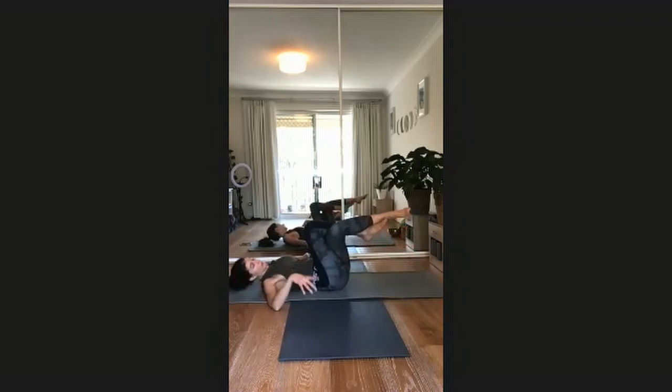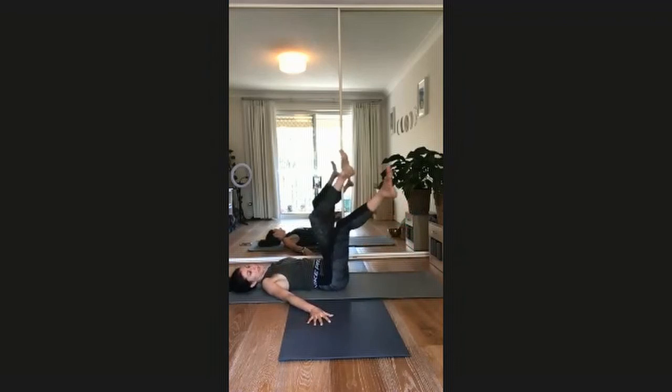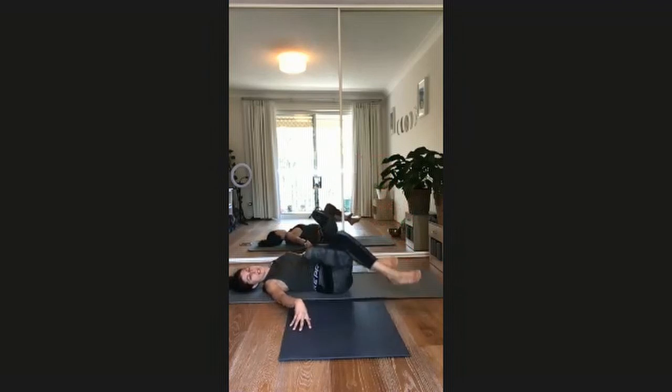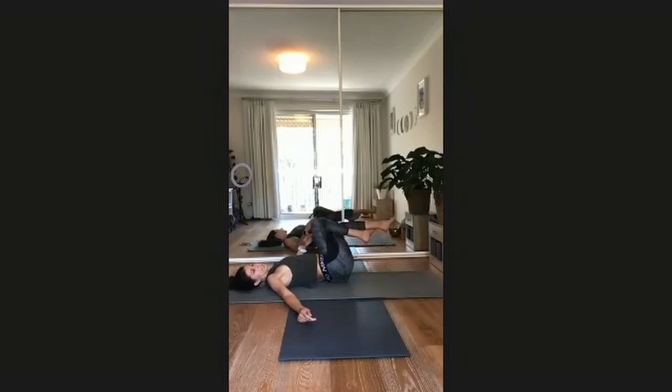Hold the same position of the leg and try to fold into the opposite side. Just one breath. Beautiful. Come into the center, swapping your legs. Now your left comes to the top and gently twisting to the right. One more breath. Lifting your legs up and gently twisting to the left side. It becomes a little bit difficult. You're doing great. Inhale, come to the center.